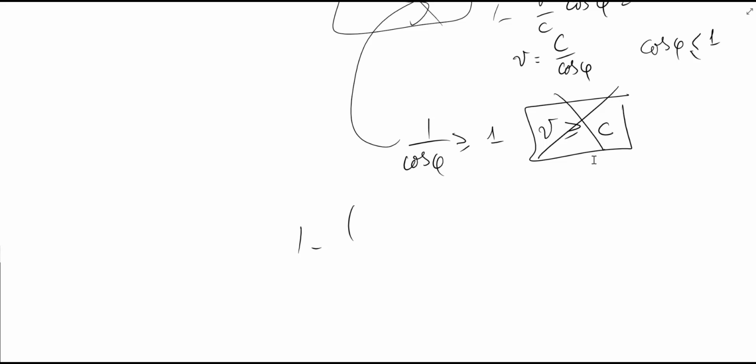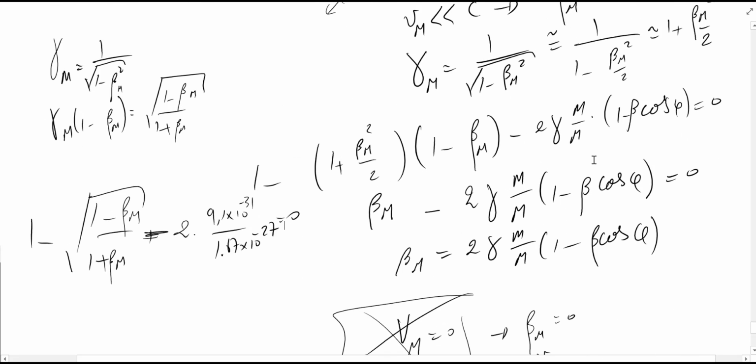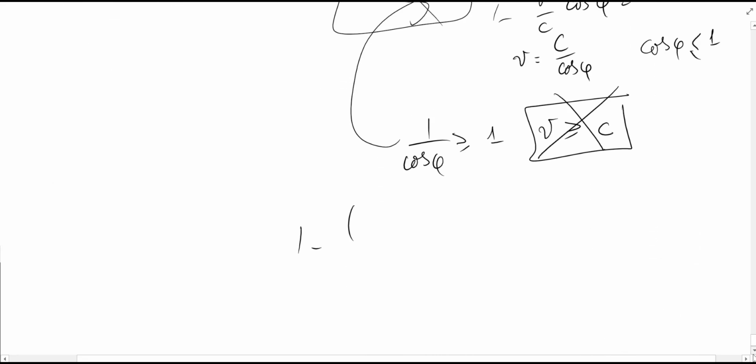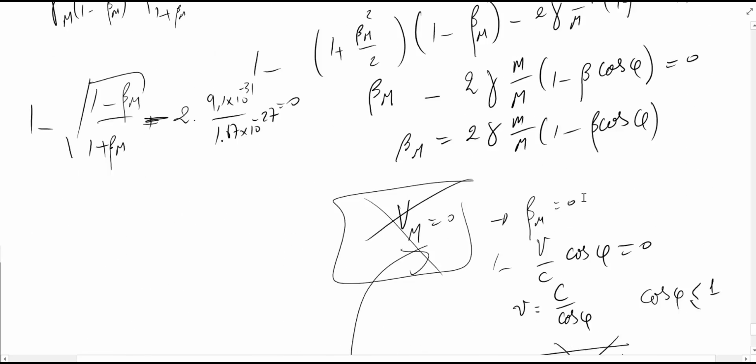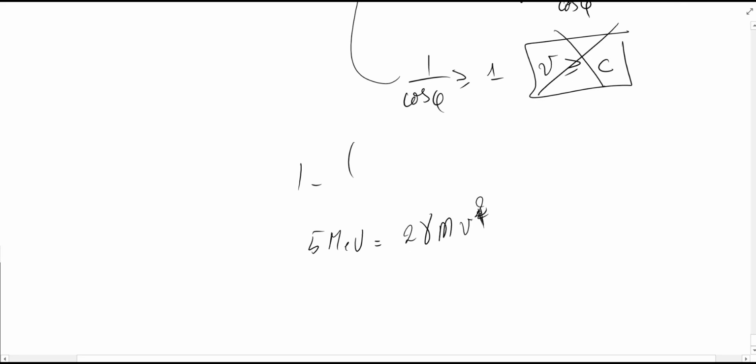part G, if the electron and positron each have a total energy of 5 mega electron volt and move with an angle phi equal to 60 degrees, then what is the speed of the proton? Okay, I need to find gamma first for the electrons, because I know their energies are 5 mega electron volt. So in this case, I know that this energy is equal to 2 gamma, of course, make sure you convert to the proper units, times mc squared.